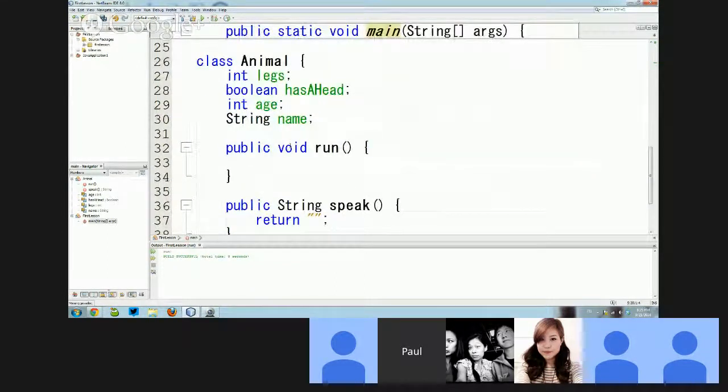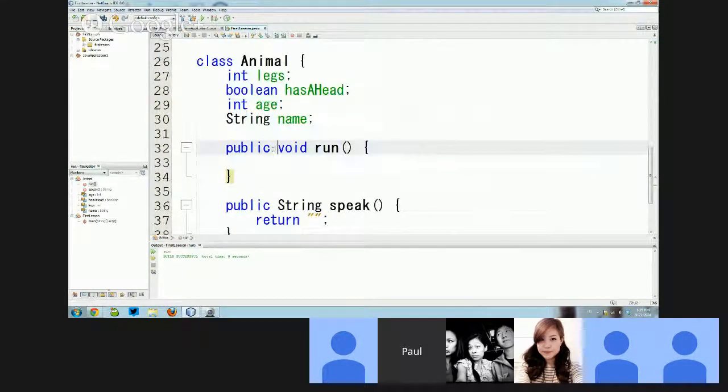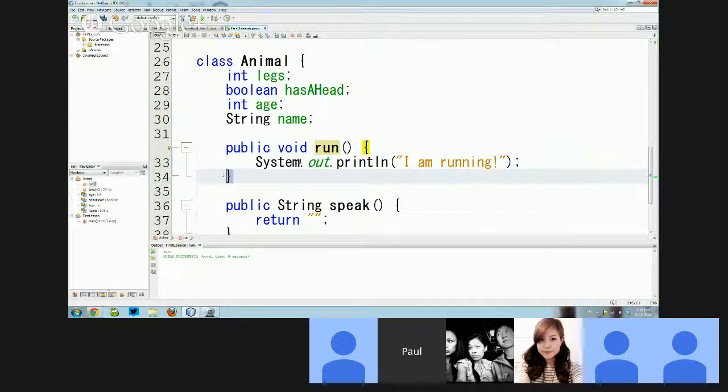For instance methods, methods that do not have the keyword static, you need to have an instantiated object to run the method. So now that I've declared these methods, you notice that I use the word public. I'll explain what this is in a second. And then the method name. Now that I have this method, I can then run what's inside it. So when the run method is called, I'm going to have it say, I am running. When this block, this scope of the run method, is executed, it'll print out, I am running.